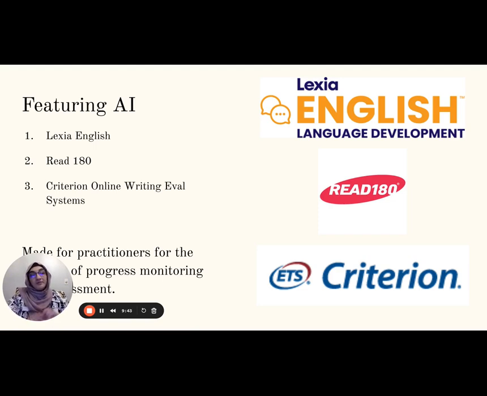Assessment tools that feature AI to some degree are marketed more toward classroom practitioners, and they're used specifically for progress monitoring and English assessment or proficiency assessments. So first we have Lexia English, which was created by the same people who created Lexia Core and Lexia PowerUp. Read 180, created by HMH, as well as Criterion Online Writing Evaluation System, created by ETS.